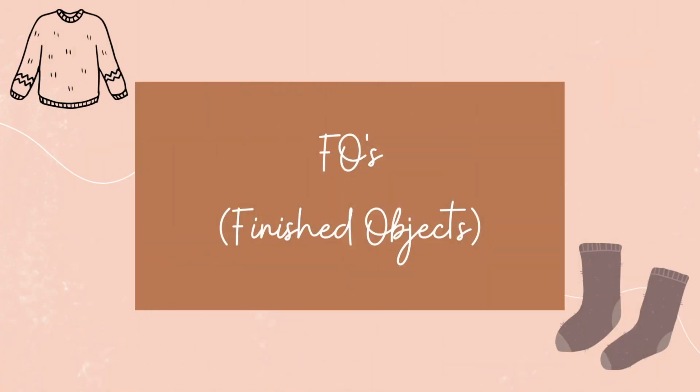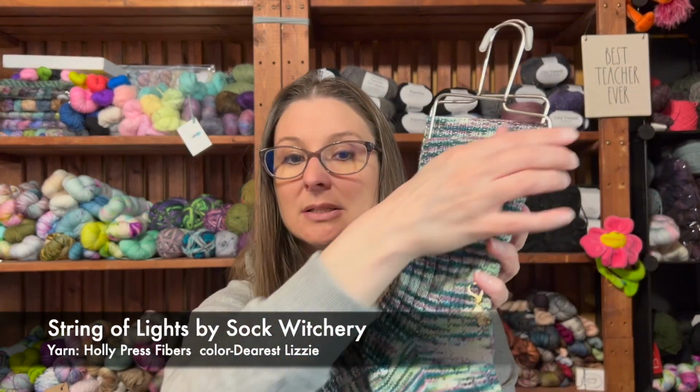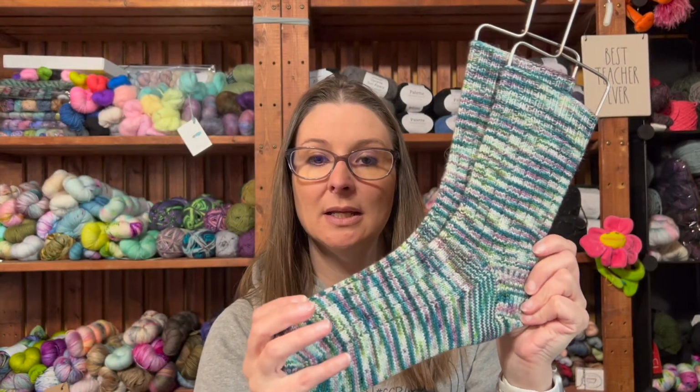I have 2 finished objects and 8 works in progress that I would like to talk with you about today. So the first one, I've been working on these for a while, but I finally got them finished. I had this one finished last time, and I was right here, and I have finished the second sock. So I have both of them done. These are ready to be gifted next weekend to my mother-in-law.